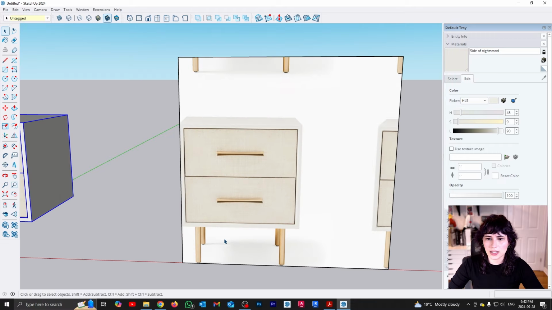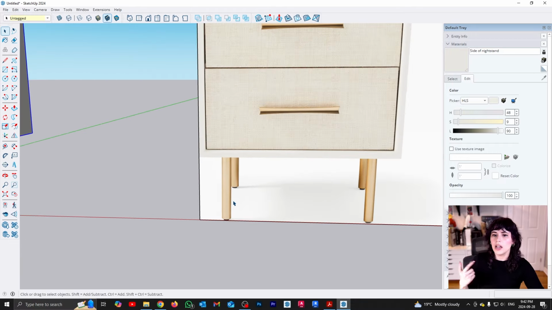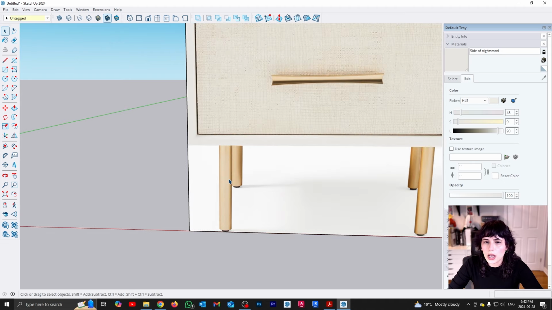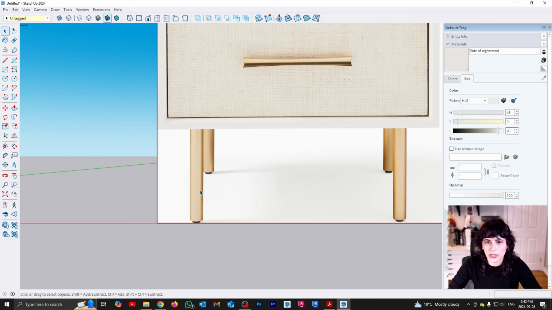The next object is going to be my legs. Now the legs are different because they are cylindrical. And the other thing is that I don't need to model all 4 legs. I just need to model one, make it a component, and then copy paste it as many times as I need to. So I'm going to choose this leg here. It doesn't really matter, they both kind of look the same. So I'm going to go with this guy here.